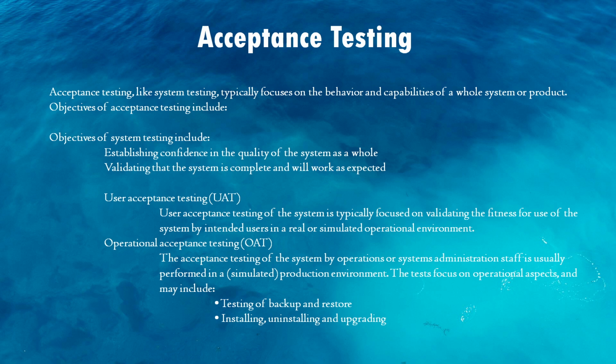Point number one. Point number two. Then what is the difference between system and acceptance testing? Who will perform the testing? That is the difference between system and acceptance testing. Point number two. Point number three: who is the person who will be doing it, and how? The actual users will be doing the testing. That is user acceptance testing. This is point number three.